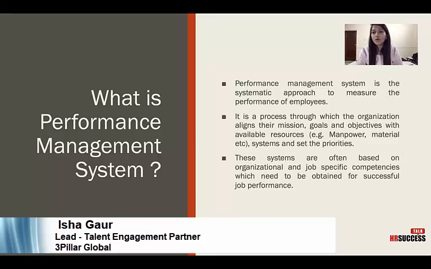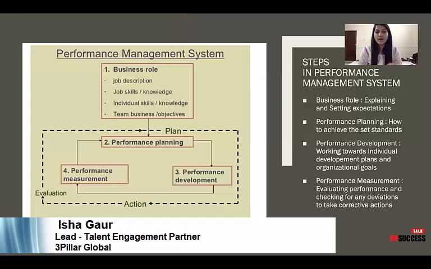So when we talk about performance management, it is actually an amalgamation of different terminologies like goal setting, feedback, and individual development plans. When we bring all these things together, it actually forms the performance management system. Now, as we go ahead, let's understand what the different steps included in performance management system are.